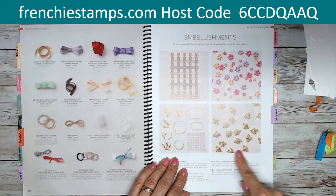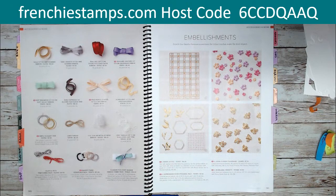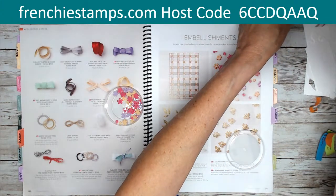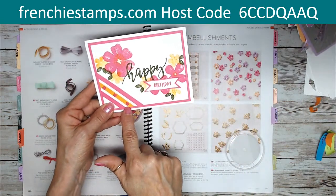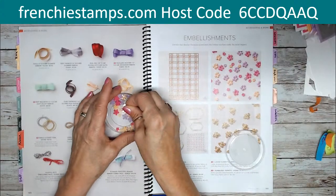There's the bumblebees, or the bees, whatever, that are not available yet. These are so cute. That's what I put on one of the cards that I did for the color combo there. See those little tiny flowers? So cute. So it's nothing in the bag.